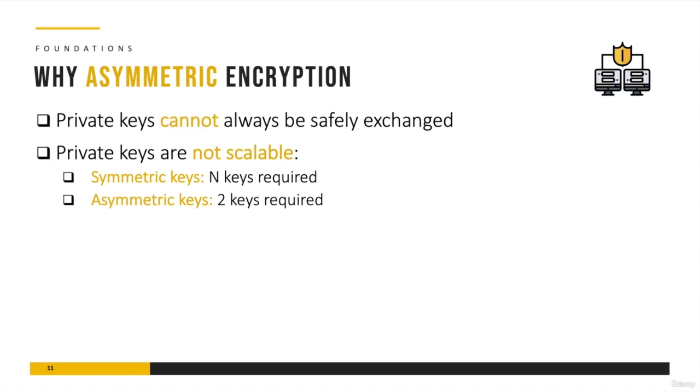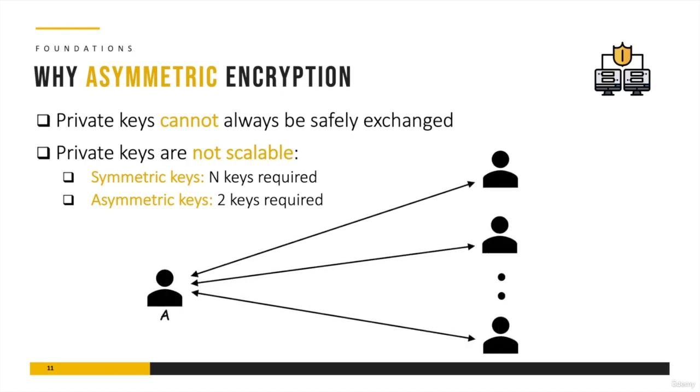Another reason why you may want to consider asymmetric encryption is because symmetric keys are not really scalable. Imagine you are a user and you want to communicate with n different entities. You'll require n different symmetric keys, because you need a different key for A to 1 communication, for A to 2 you need a different key, and so on up to n. So if you're talking to n people, you need n different symmetric keys. Imagine if you want to communicate with thousands of different servers, you'll need thousands of different keys. So it is obviously not a scalable solution.